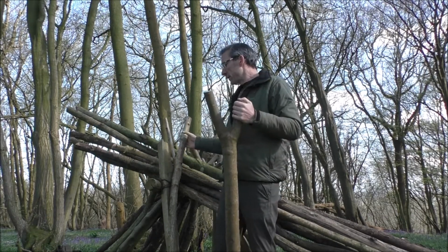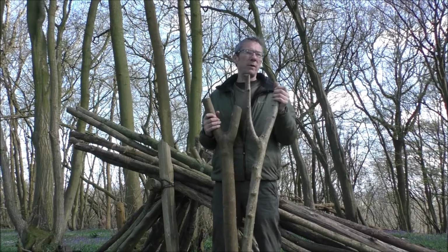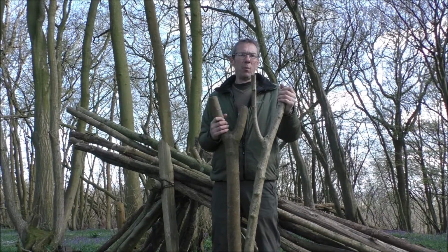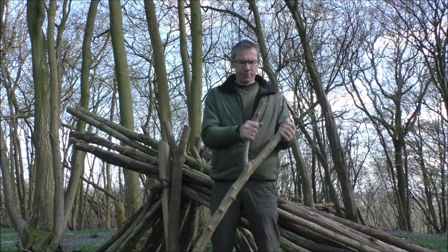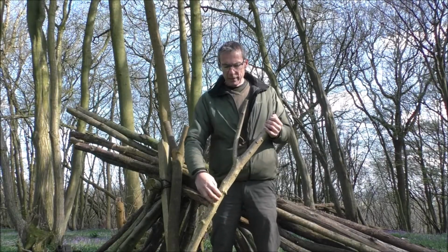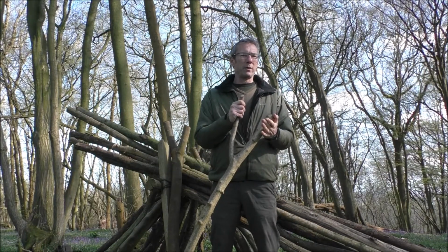My preference, if I have a choice in the matter, and let's face it, if you're building a debris shelter you may not have a choice, you often have to use what you find, but if I had a choice in the matter, then I would go for a Y-shaped stick, and use it so that I've got this main stem supporting the weight.